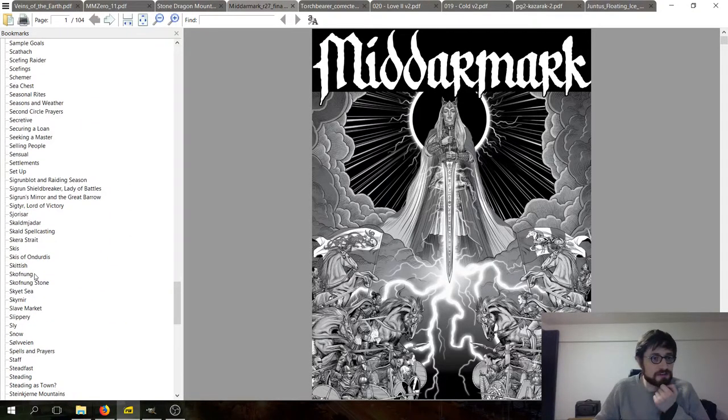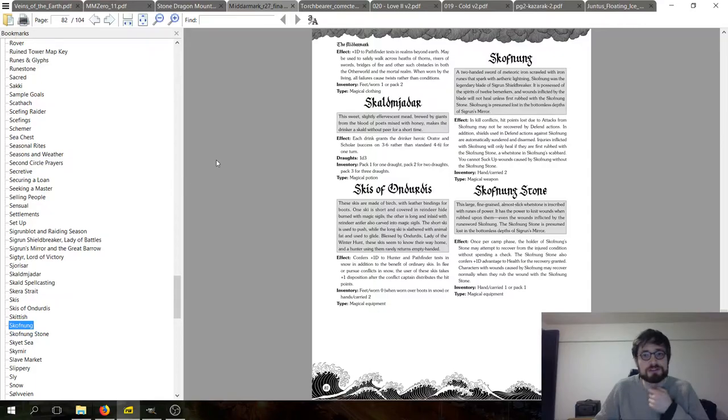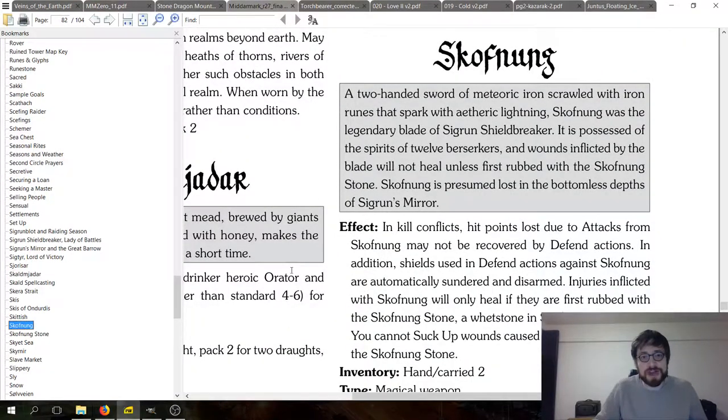She has a very cool magic sword called Skafnung. You can look at this item description here. A two-handed sword of meteoric iron scrawled with iron runes that spark with etheric lightning. Skafnung was the legendary blade of Sigrun Shieldbreaker. It is possessed of the spirits of 12 berserkers, and wounds inflicted by the blade will not heal unless first rubbed with the Skafnung stone. Skafnung is presumed lost in the bottomless depths of Sigrun's mirror.